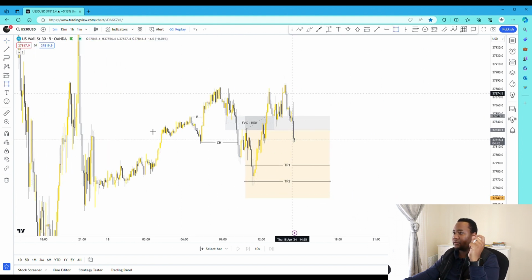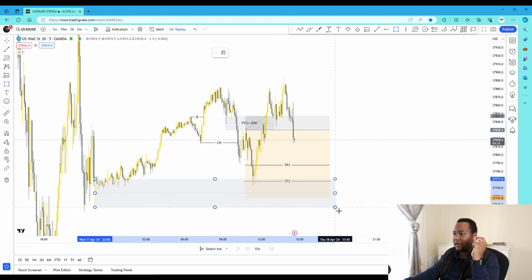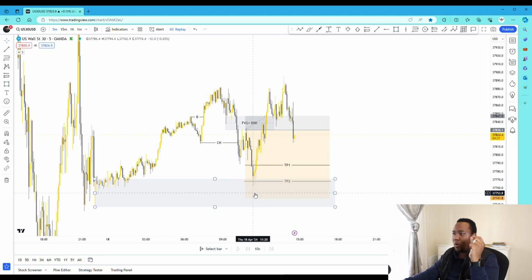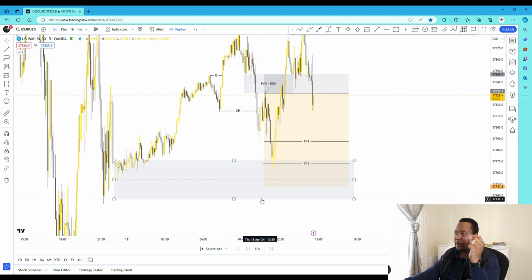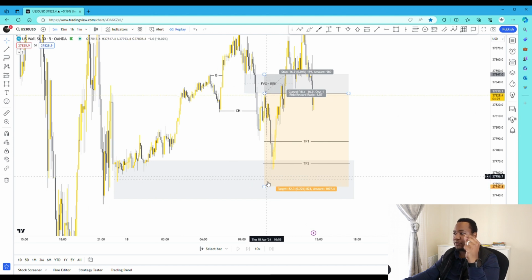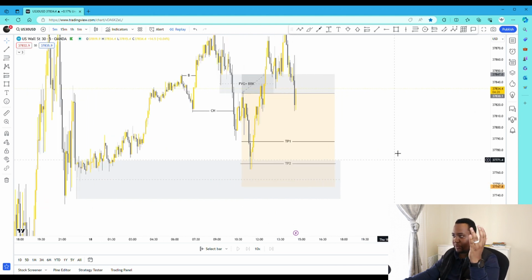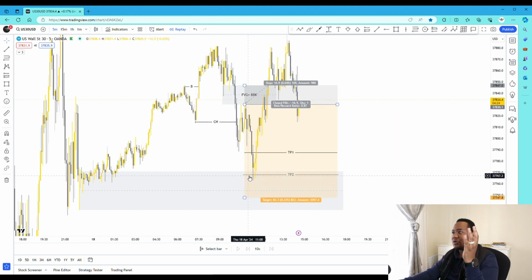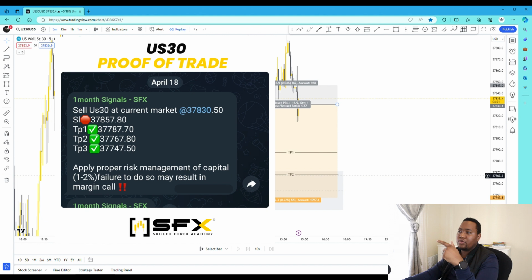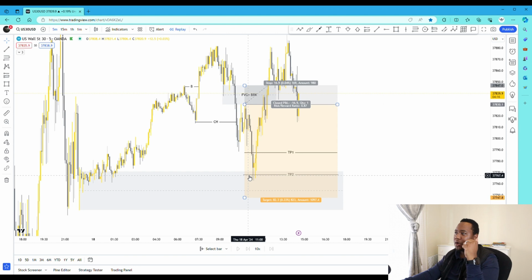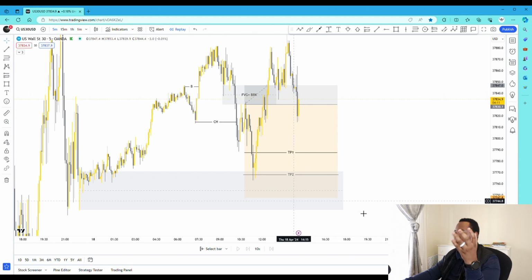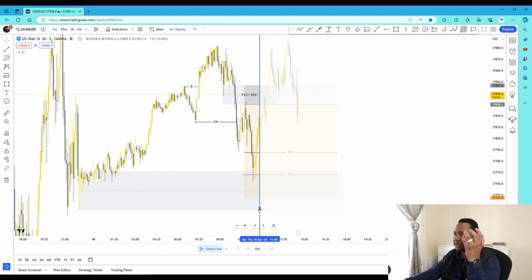I was highlighting that we're going to have a demand over here, and I wanted it to go all the way below, in terms of a 50% within that demand level. And of course, that's where I set my take profit to hit, and then I knew it was going to turn around. But as you can see, it only turned around at take profit 2. So if you see the screenshot that I sent, the trade signal that I sent in the signals group, you can only see we got out at take profit 2 and the rest were break even from then on. But I know a lot of the pips were already executed, or rather secured.